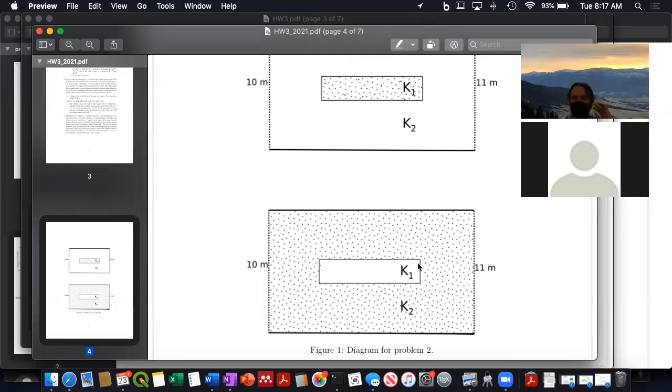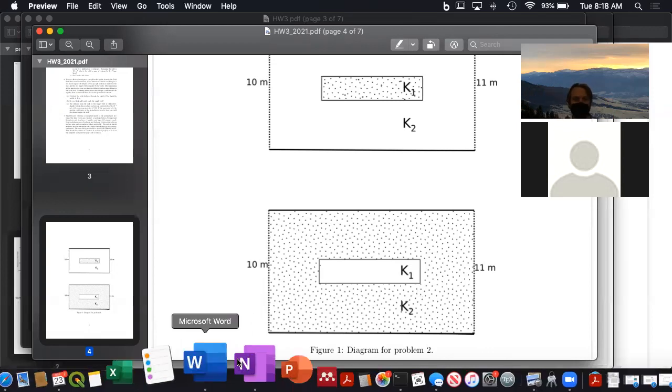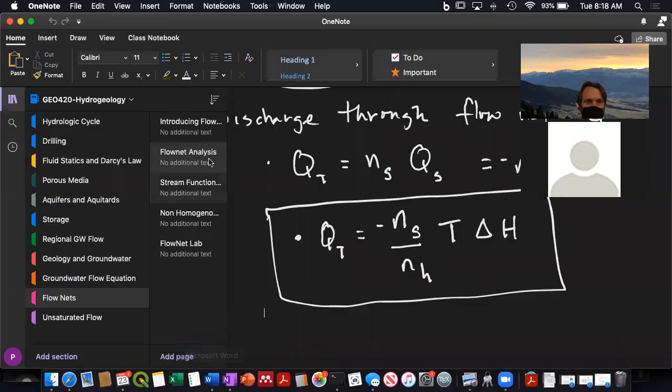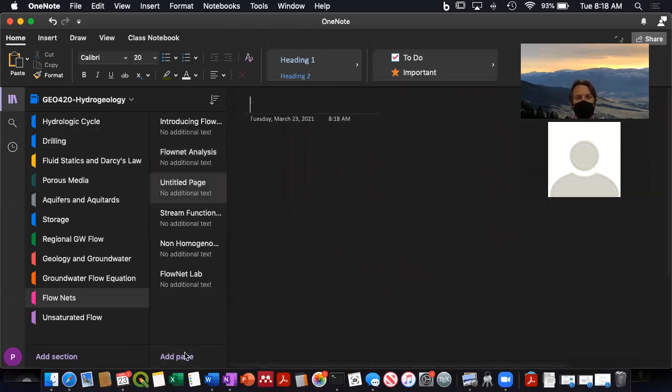All right, so the next question that requires a bit of theory is quick conditions. So let's hit that real quick here. And really, we'll just put that under flow net analysis here. Okay, and the basic idea of quick conditions in a nutshell is it's when the upward fluid pressure is high enough, the pressure gradient is high enough to float the sediment.